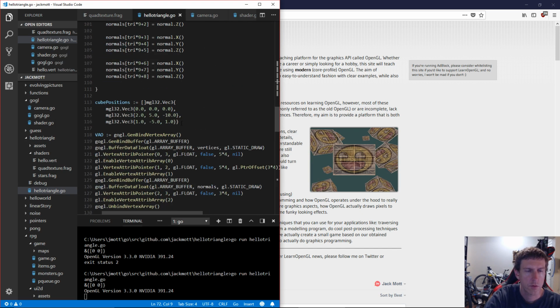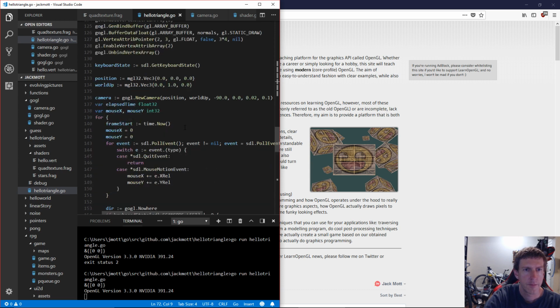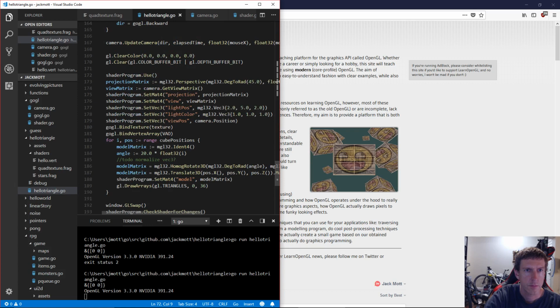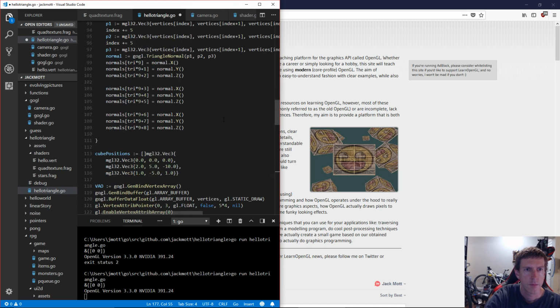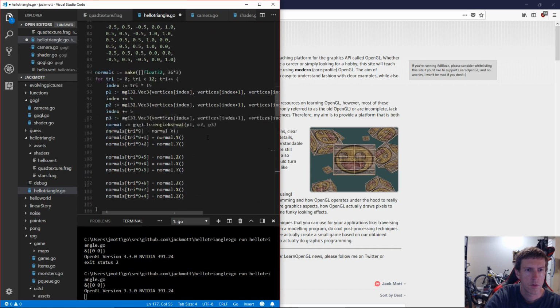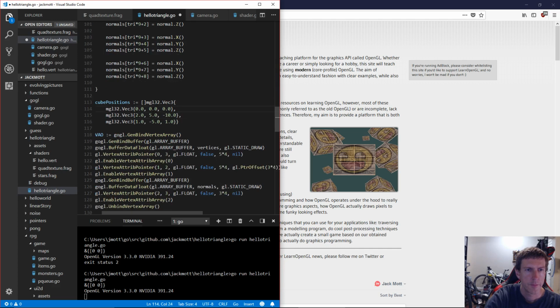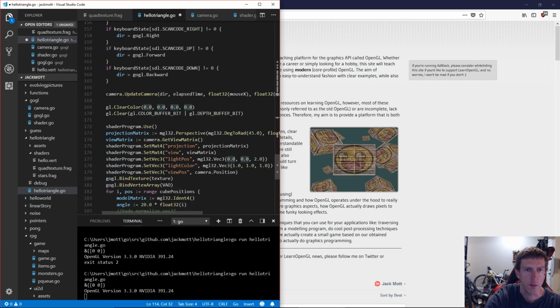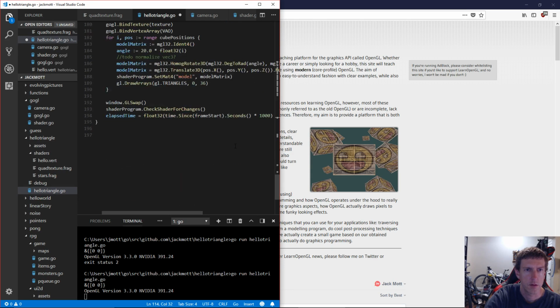Our cubes. Let's get one real close. One of them's at 0, 0, 0, so let's put one light at 0, 0, 1.